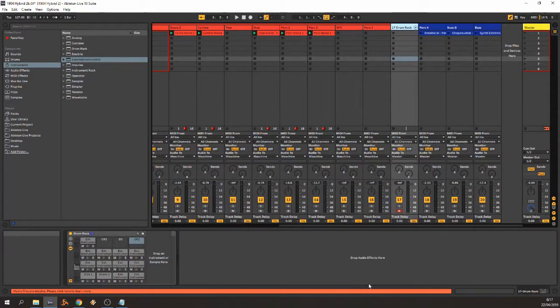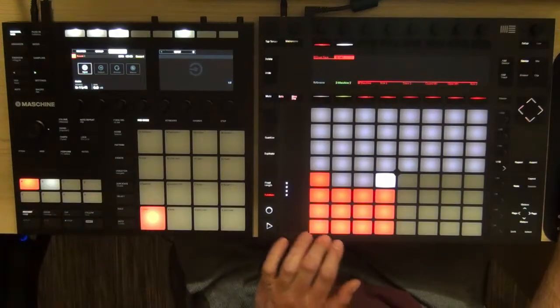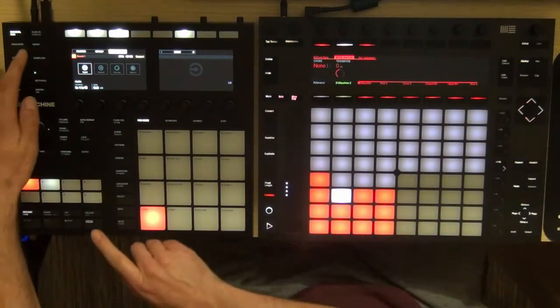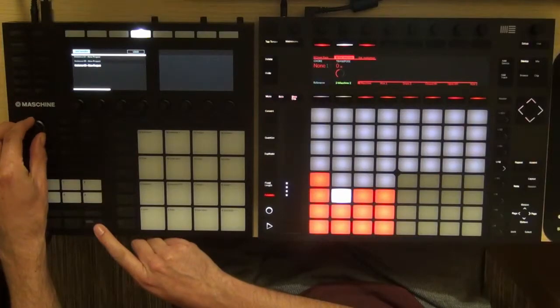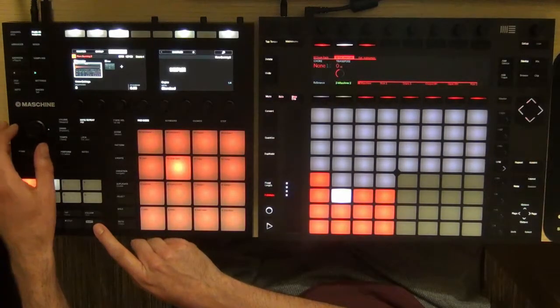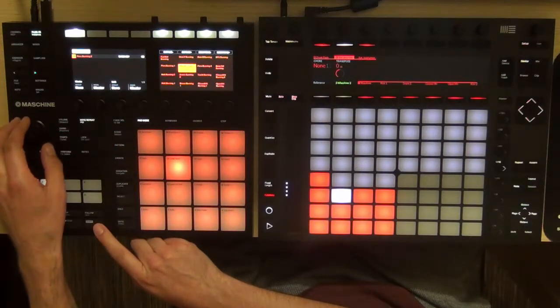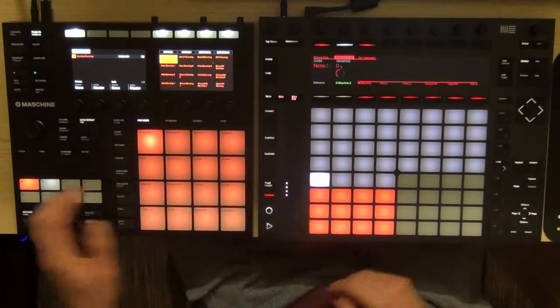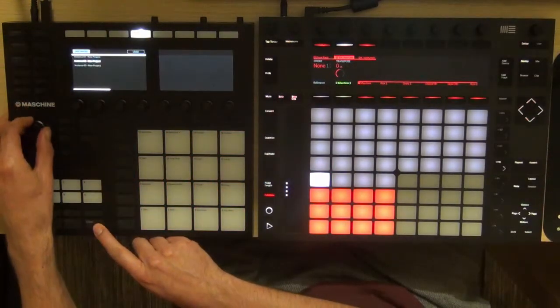Okay, so if we now switch to Push, you can see that we have our pads laid out. If I select the correct instance here, that's not the correct one.